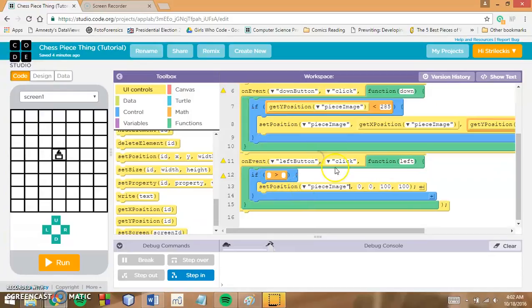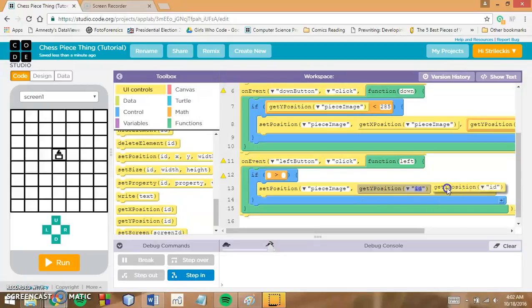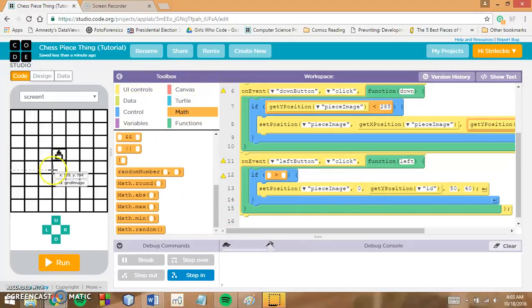Let's go ahead and change our pieces thing. The Y position. We don't want to change Y, so we'll just leave that there. We'll come back to the X. And our image is again 50 by 40. Right, so right here, we're going to use a math function, and since we're going to the left, that's getting a lower X. And that looks like we're moving about 45, I guess.